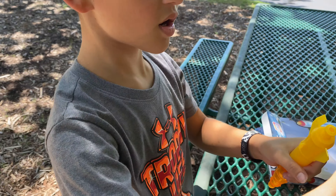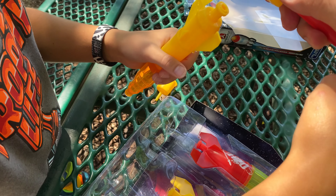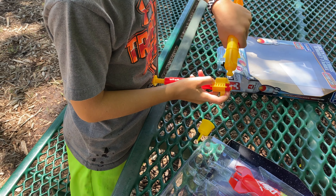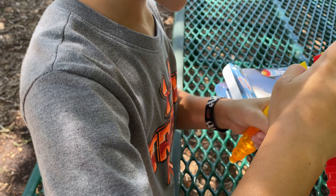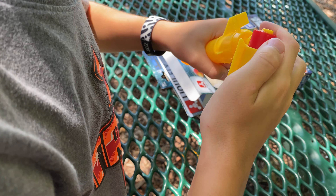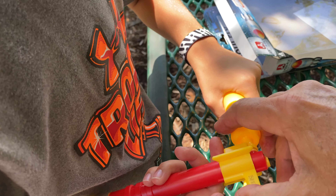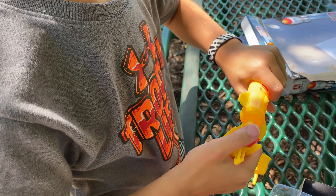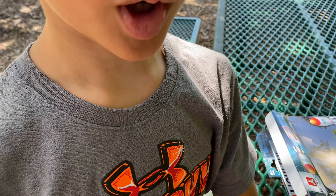So this part here — right there — that goes onto it. I can do this. And then you lock it on, slide it on. Don't turn it upside down yet — you're going to pour the water out. You've got to lock that on first. Do I have to push on it? You've got to slide this so it locks on. Push down and slide this over. You've got to push down hard. You do it, Daddy. Hold this.